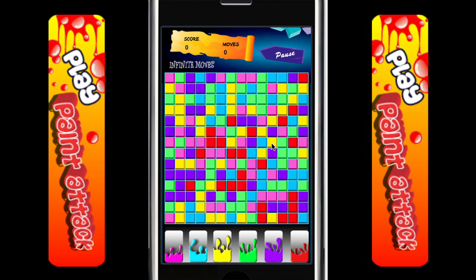So the objective of the game is to try to fill the entire board, to paint the entire board in as few moves as possible using these colors. Pay attention to the top left-hand corner here. Choose a color, for example, yellow in this case, and then these 2 blocks become part of the control area. Extending that to pink, and then yellow, and then purple.